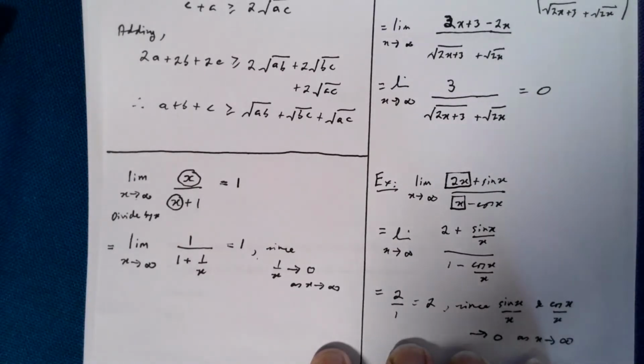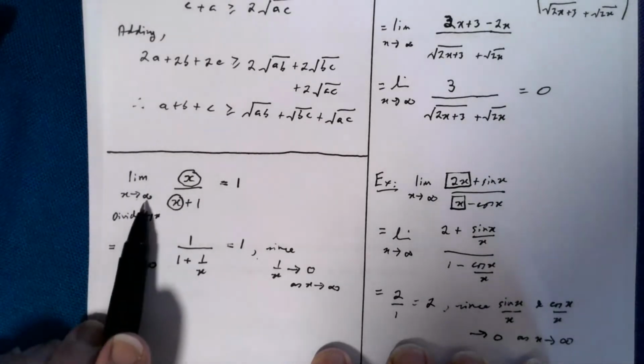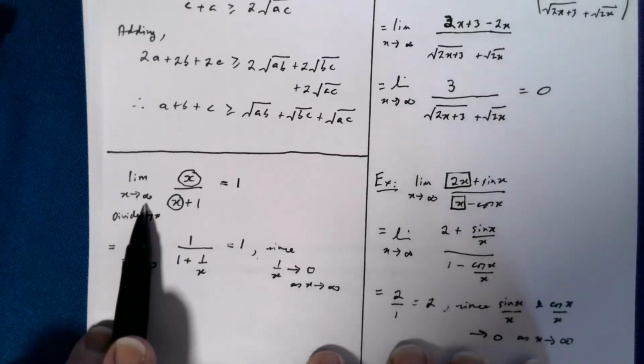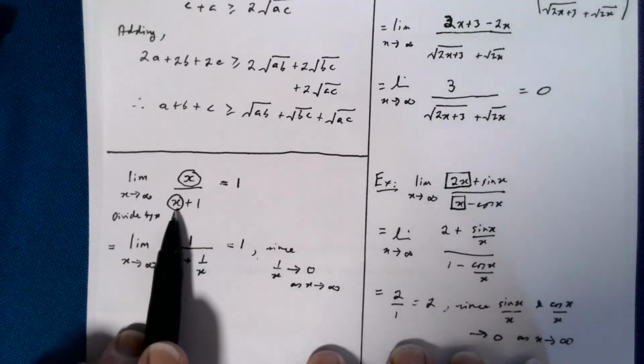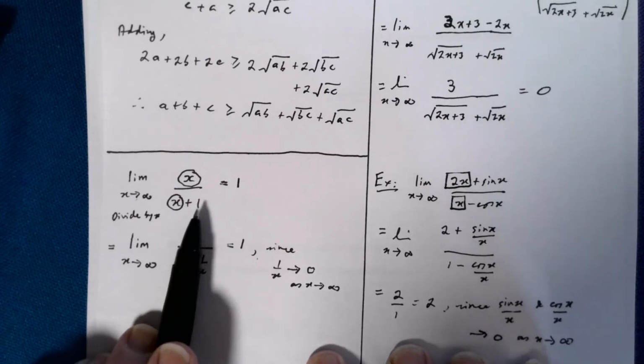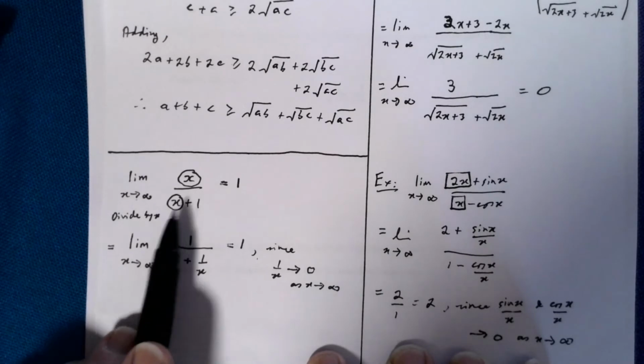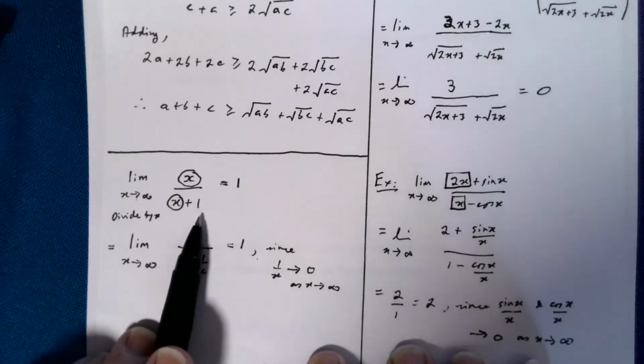Because, of course, compared with $1 million, $1 is nothing. It doesn't really do much. It doesn't amount to much. It's the $1 million that captures my attention. Now that is a nice analogy which you should keep in mind with these limits. That is, you ask, where's the money? So when I look at this limit here, I've got a very large number here, x, which is becoming very large. And on the bottom, I've got that same very large number plus 1. Well, who cares about the 1? If I offer you $1 million or $1 million plus 1, it doesn't matter. They're roughly the same size if x is very large.